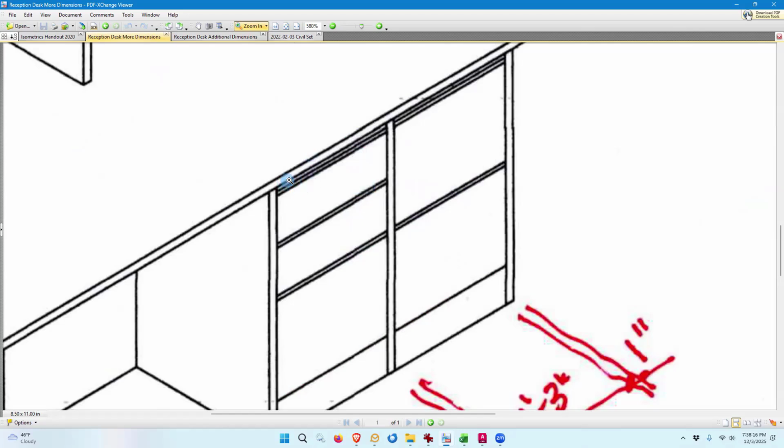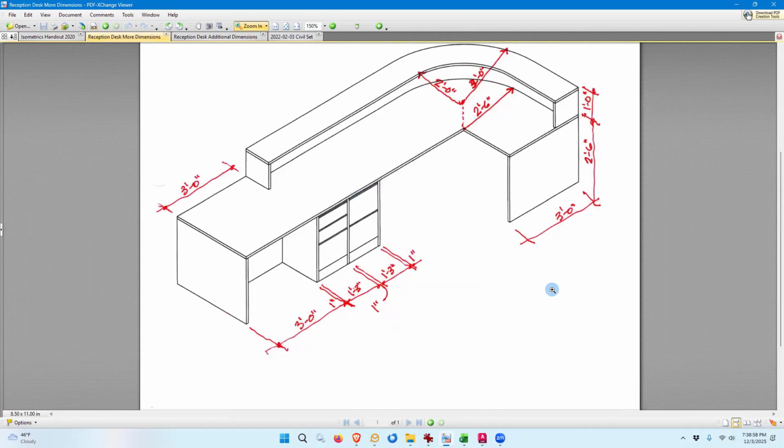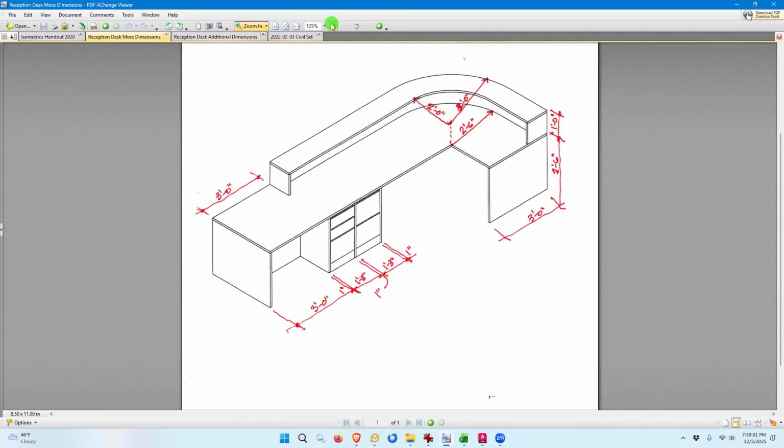There's also a little bit of a gap right here between the top of the file cabinet and the bottom of the work surface. And that is normal. When you have a file cabinet like this, you need to slide it in, and you don't want it to be exactly the height. You want there to be a little bit of space so that you can slide it in easily, nice and smoothly, and it's not crunching and grinding against the underside of your work surface. So you'll see there's a little bit of a gap right here. And you will be done.